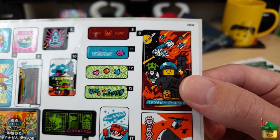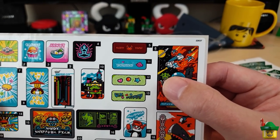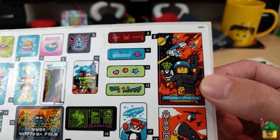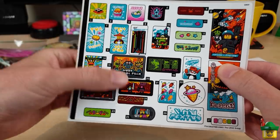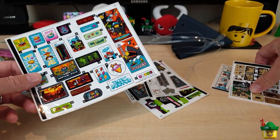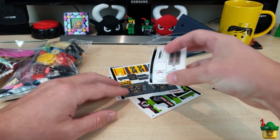Anyway, and then there's another Space Police movie poster, and I think I've got that alien. If I haven't, I've definitely got the orange version of it. And these are real-life Lego sets, most of these pieces. I really like them. And then there's loads of signs, more arcade machines and TVs and stuff like that. So, yeah, that was an extravagance, those three, but I don't regret it.